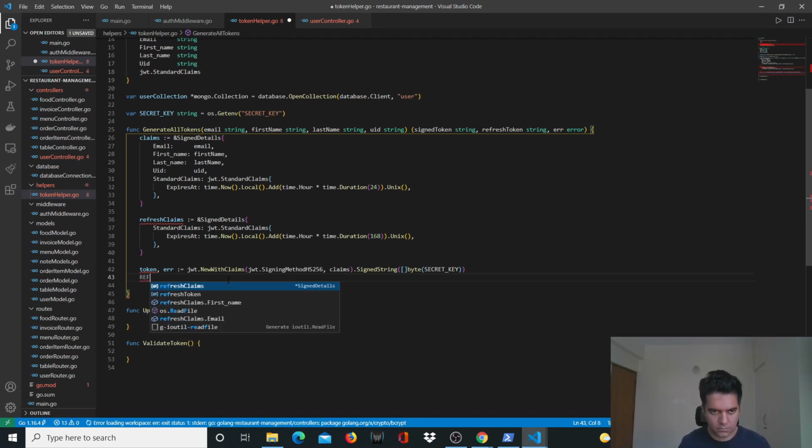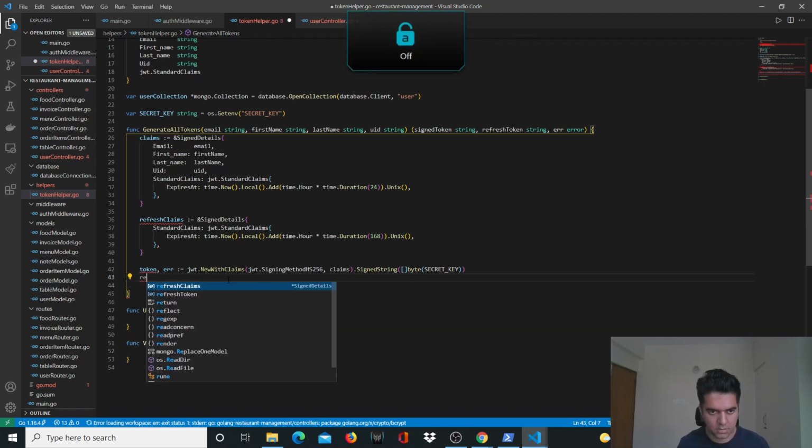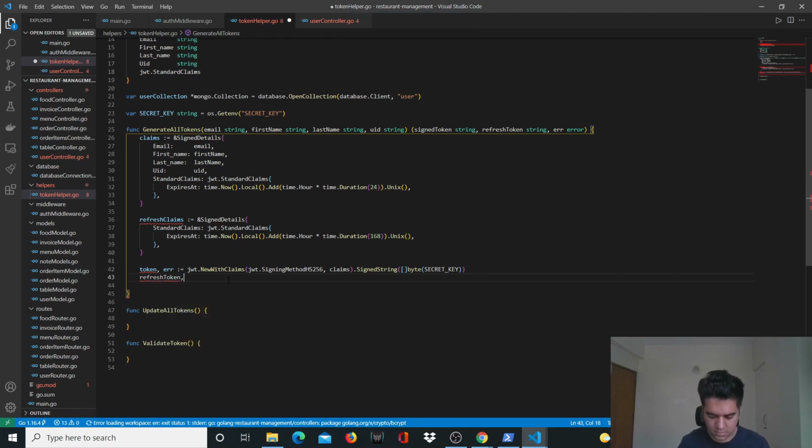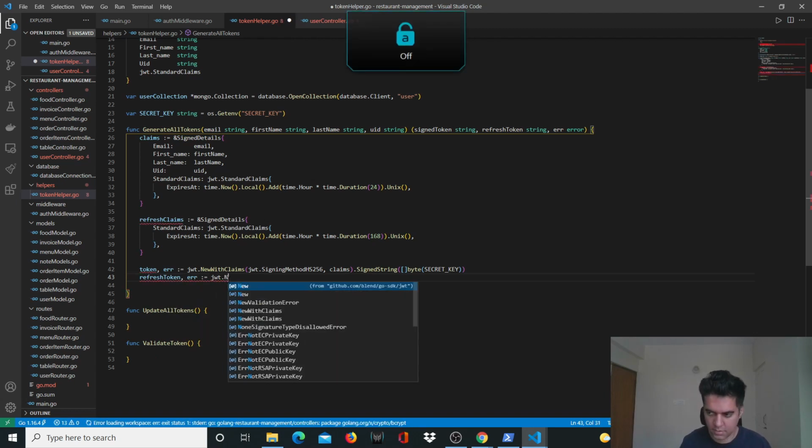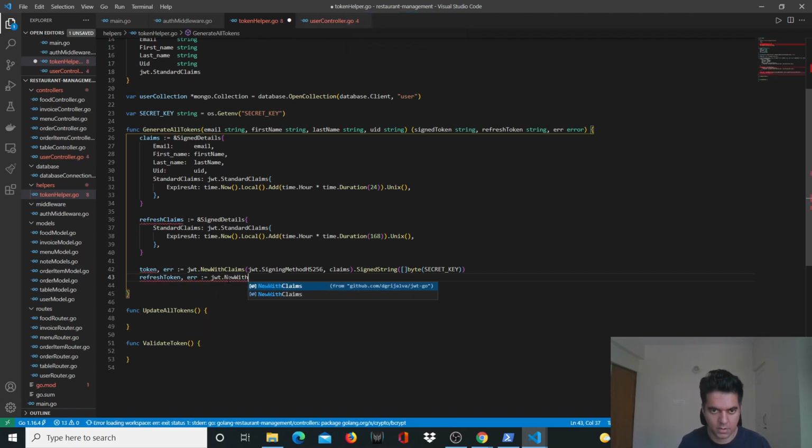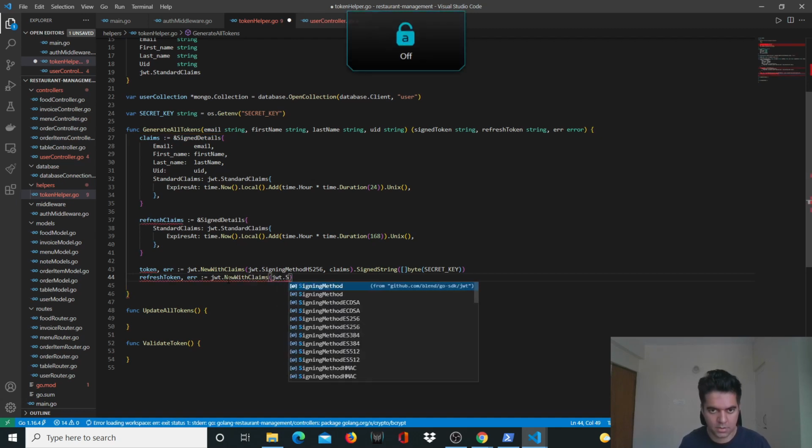So we'll say refresh token, comma, error is equal to JWT, the same thing, new with claims, right? New with claims. And you'll pass your JWT dot signing method, and here you get a list of all the methods anyways.